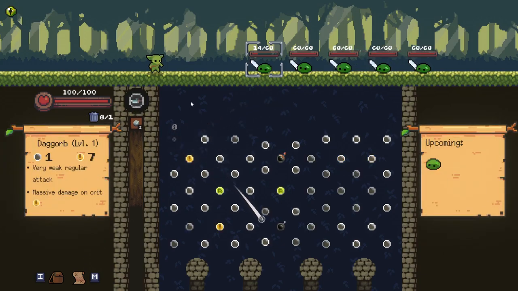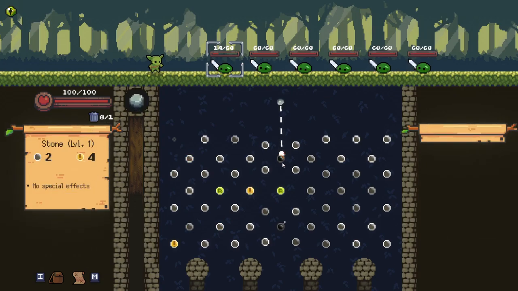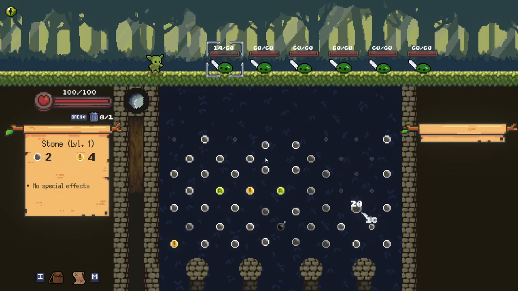We'll try and go for this crit here. Completely missed it. Okay, now we can use our bomb. Deal big damage to everything. Let's try and go for the second bomb as well if we can on the next turn. But there is a refresh in the way, so I don't know how likely that is. Beautiful. And that's another one dead as well.